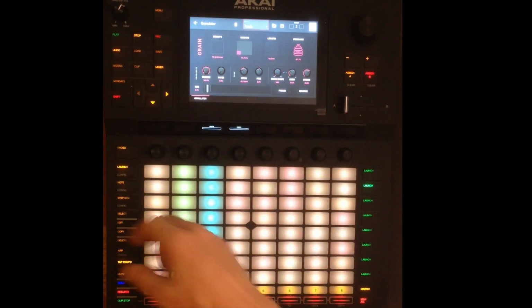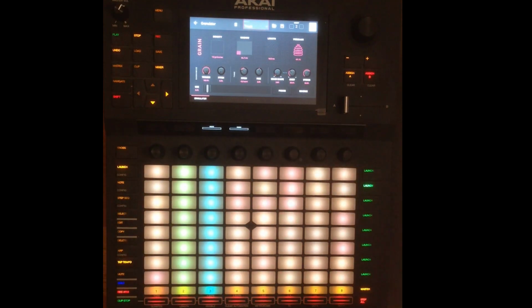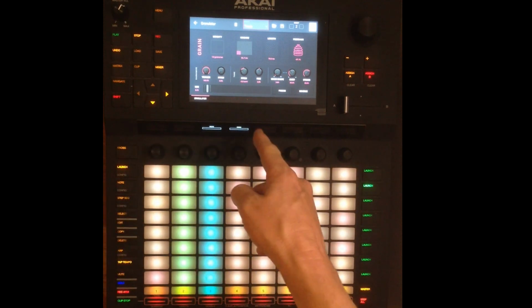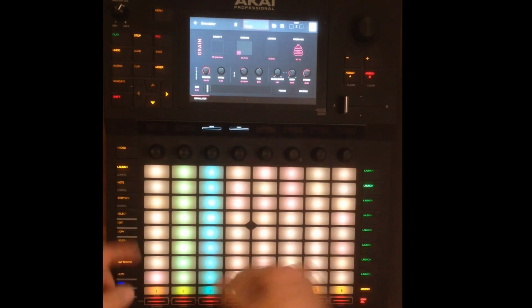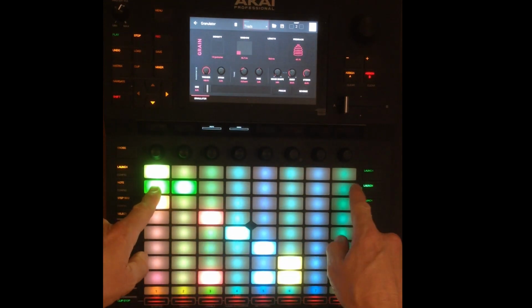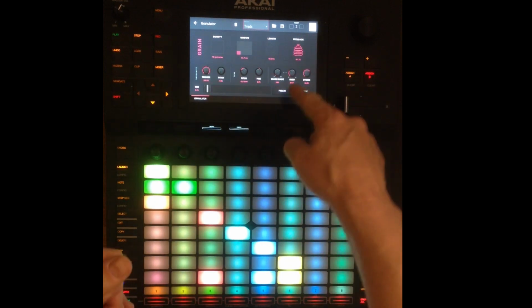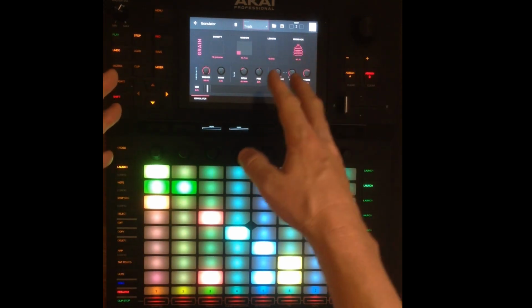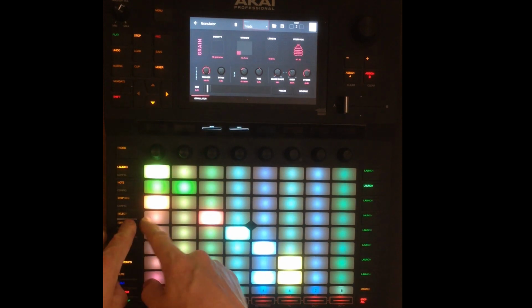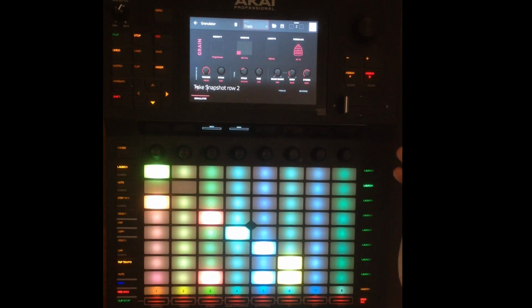Now if I have a whole bunch of that kind of stuff going and I go to the next scene and I want it to snap back to 0, right now my macro is all the way down. If I go back to the launch screen, I have this row. Let's say that every time I launch this row, I want it to go back to this position with all my effects turned off. And I can do that by holding Edit and the Launch button and taking a snapshot.